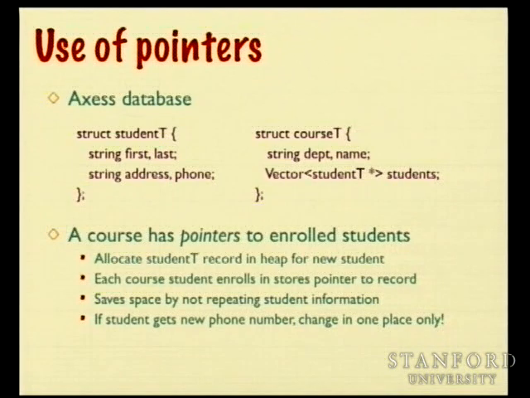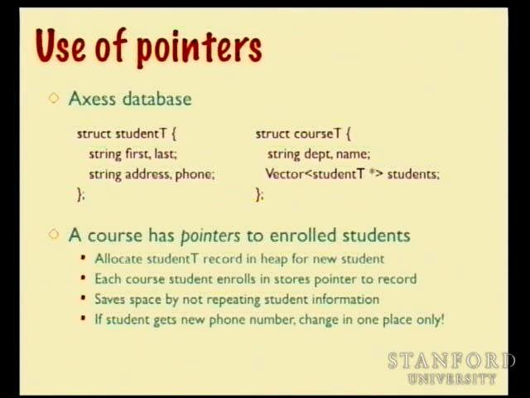So if I were designing the Access database and I have this record for a student with their first name and their last name and their address and their phone number and probably a bunch more data, their student ID number and maybe their transcript so far, all these things that model the information tracked for a particular student. I also have a bunch of courses, CS 106B, Math 51, Physics 41. And each of those courses has a list of the enrolled students in it. There is a student record that represents Michelle, and there's Michelle's record in the system.